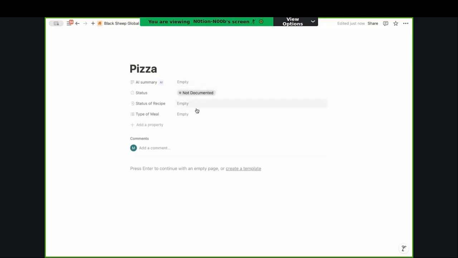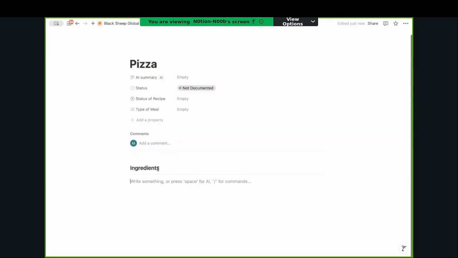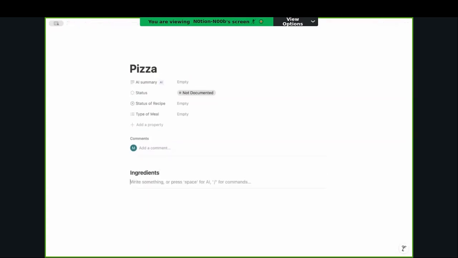That's the best way because you can really interact with a specific page and how you want to enter this information in there. So let's talk about a pizza recipe, right? I'm just going to write a quick couple of things. So I'm just going to do a header here, ingredients, and really an ingredient, we'll set this up for a pizza. I don't think I've ever made a pizza before, so I'm going to wing this.